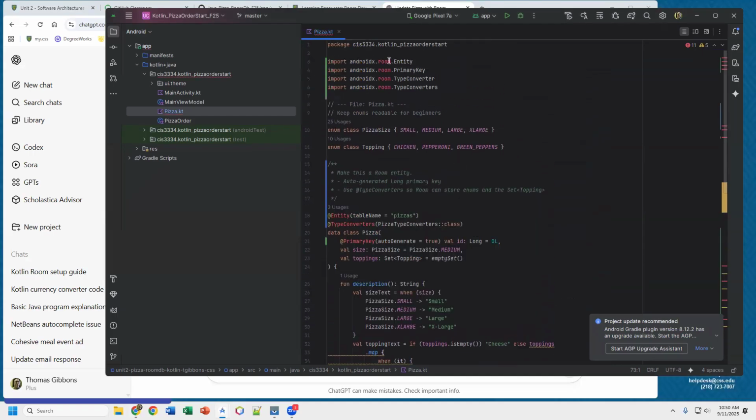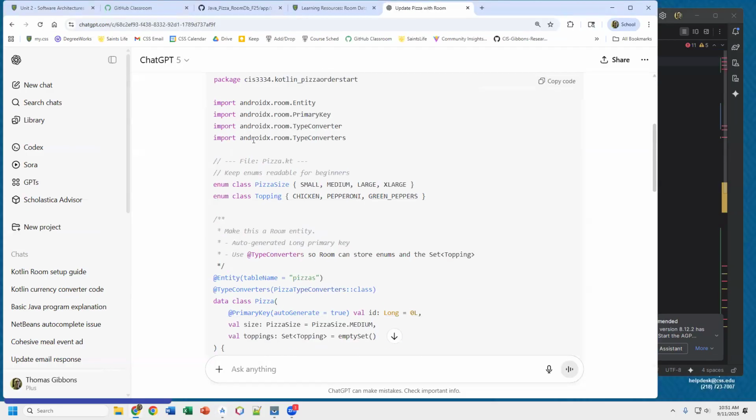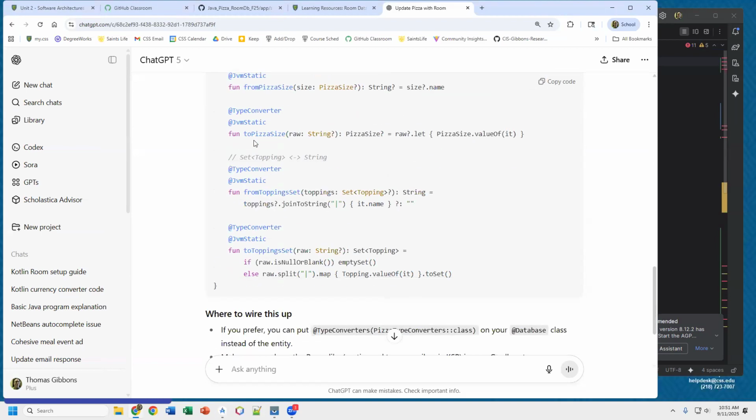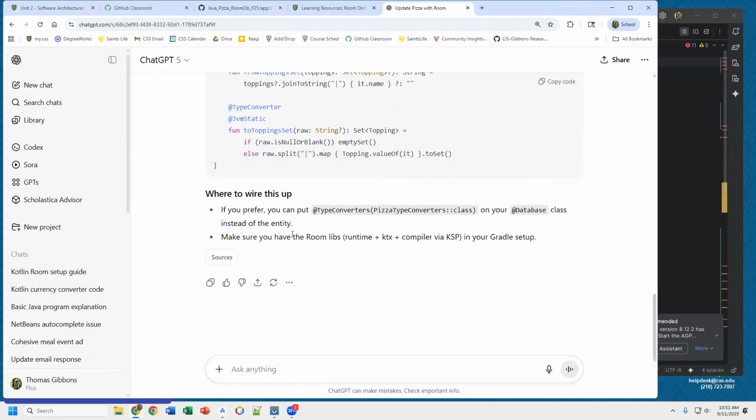So we're getting this import error. We don't have these unresolved Room references here. So let's see if it's telling me what to do with that. So again, I should be updating my build.gradle file for that here.